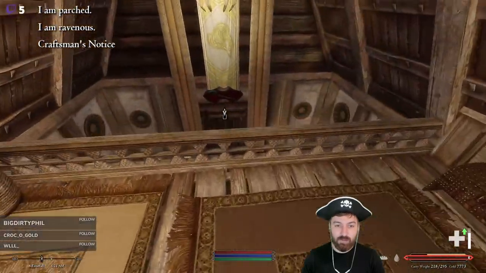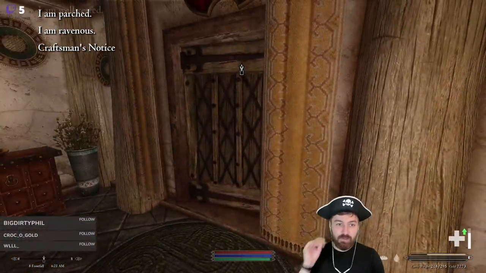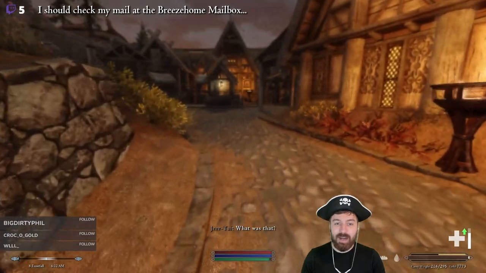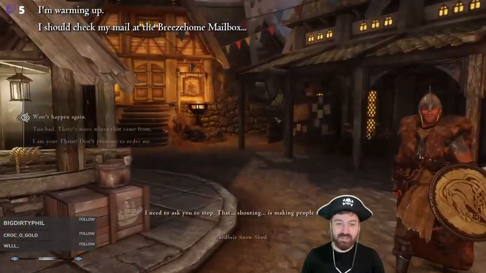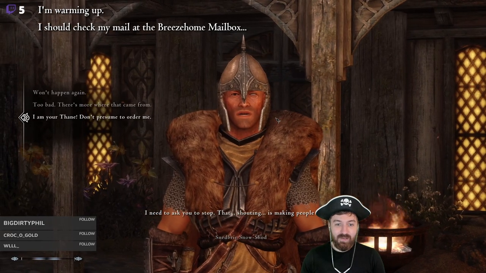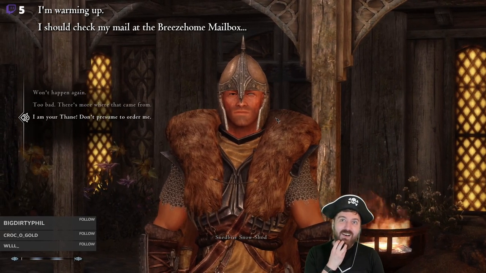Craftsman notice, I am ravenous. So we will go to the inn. Ah, crap. I need to ask you to stop. That shouting is making people nervous.